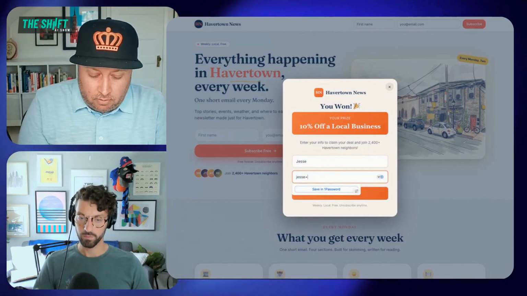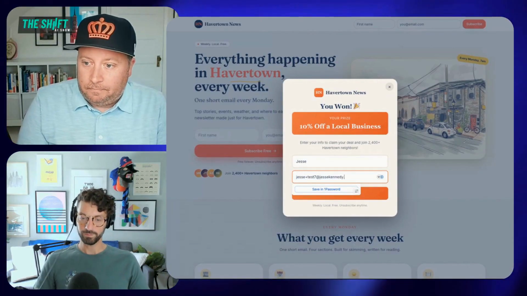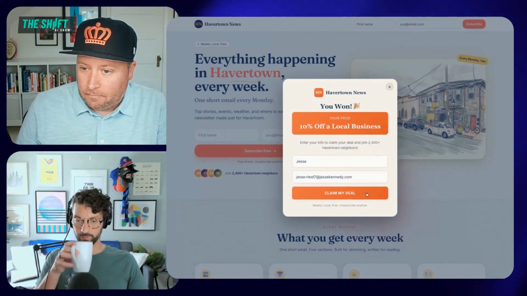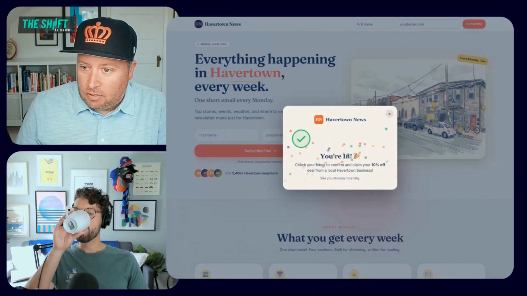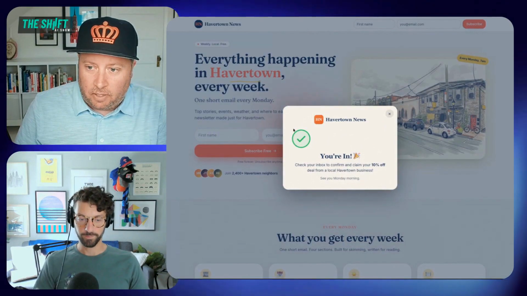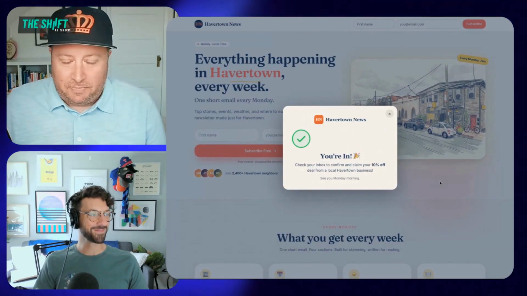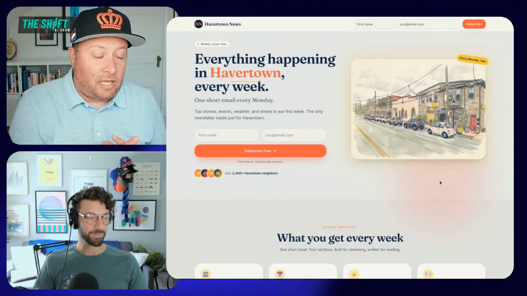So I get it. I'm going to sign up. And ta-da, I get my little celebration notification. I'll probably ask it to center that check mark. I don't know why that's over on the left there. But now I'm just being nitpicky. So there you go. So that's the incentivized form.